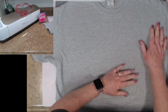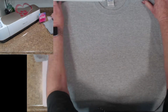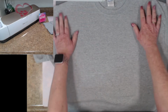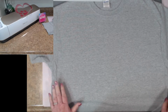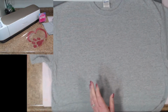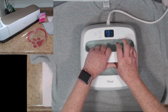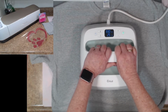Make sure it's all smoothed out. It's lined up. All right. I didn't actually measure this, but it should be fine. Yeah, I'm cutting it close, but it'll be fine. So I'm going to preheat for about 5 seconds. Same thing, 330.